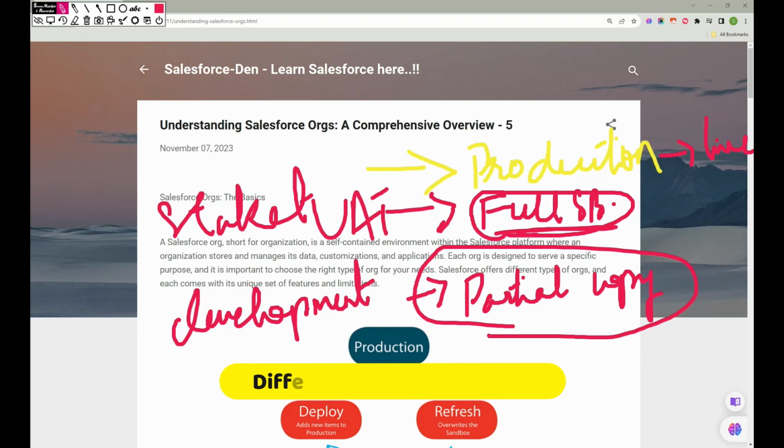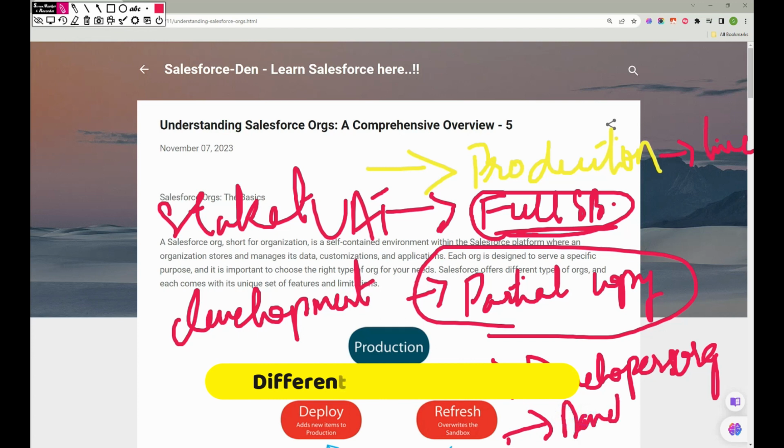If I'm not wrong, it would be around 20, but even I'm not sure about the number. So different users can use different developer orgs, developer pro orgs, based upon their requirement.